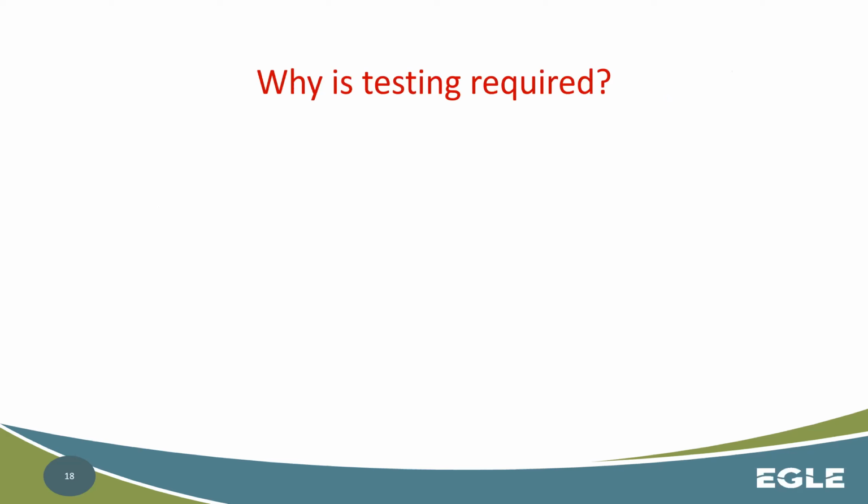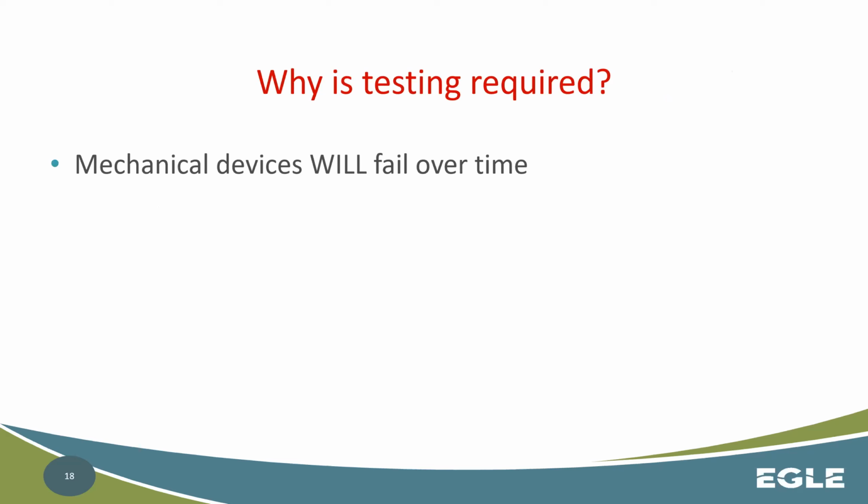All right. Why is testing required? Mechanical devices fail. RPCs, double check valve assemblies, and pressure vacuum breakers all have mechanical pieces to them. Let me ask you this. Does your car break down? Yeah, it does. You think the mechanical device will break down? Yeah, sure will eventually. Everything fails over time.